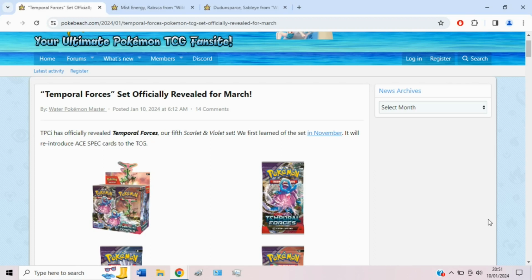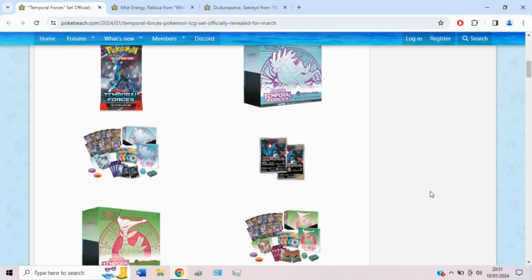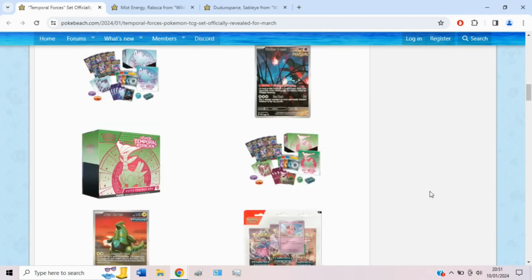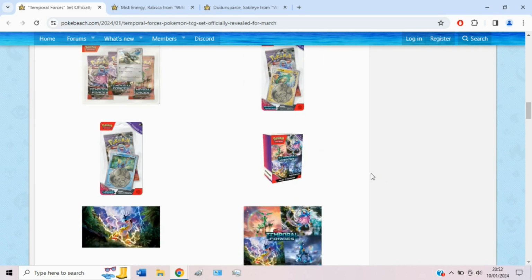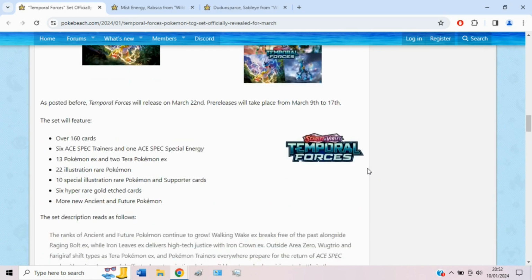So basically, Temporal Forces has been officially revealed for March, which is fantastic. So we've got a bunch of new pack art to take a look at, as well as the Elite Trainer boxes. All very nice to see, and the promos. Not going to go over this, I'll leave a link to the site in the description if you want to go over all of these. But what I did want to highlight was some pretty important information.